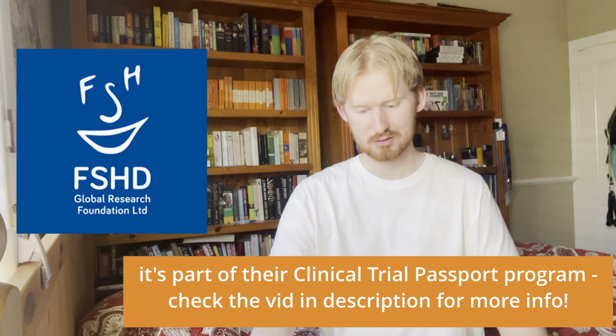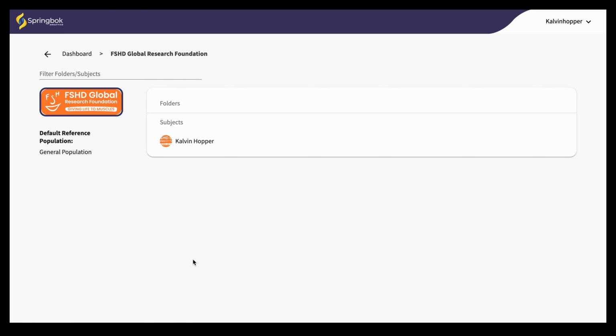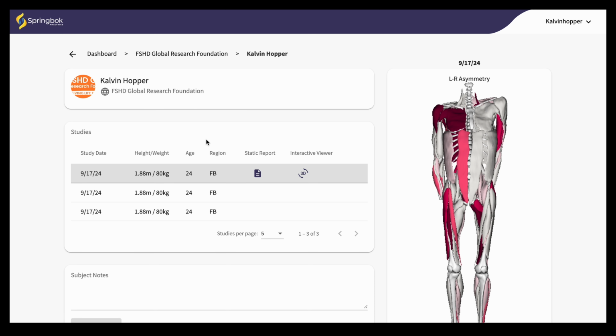And yeah, alright, so let's get into it. This is what I'm greeted with when I go to look at my scan. So it's just got my name, boom, jump scare. That's what I look like on the inside. So from here I can do two things. I can either look at the report, which is sort of a PDF version of all my specs, or we can look at the 3D viewer.